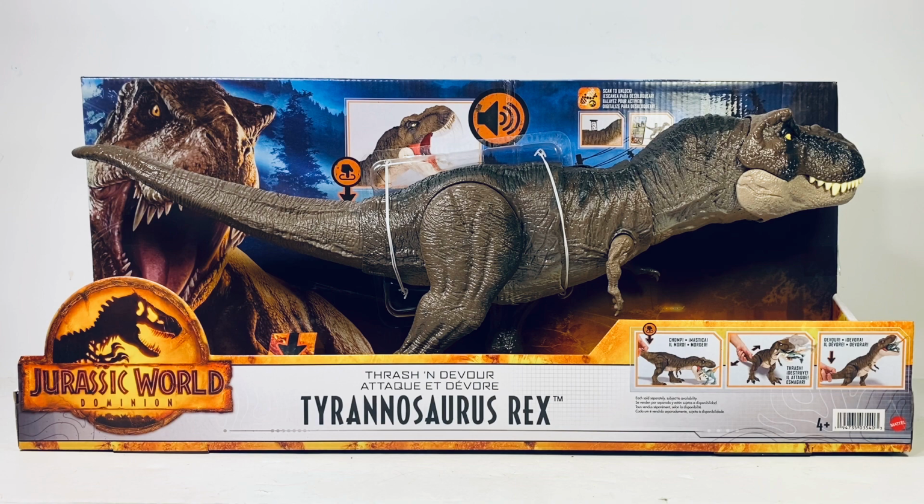Now, the thing with these figures, they're supposed to be street dated for April 17th, which is Easter, but apparently Walmart is not honoring the street date. Collectors all over the country are finding these figures on Walmart shelves. I think Kroger is another place that isn't locking these at the register. Target 100% is. If you find any Dominion figures on Target's shelf before April 17th, they will be locked at the register. And oddly enough, April 17th is Easter and Target is closed.